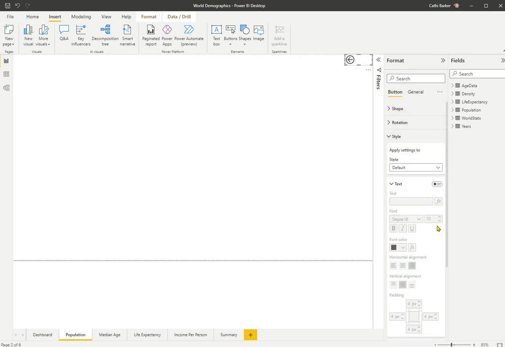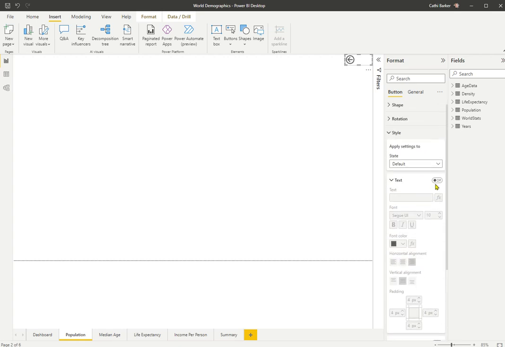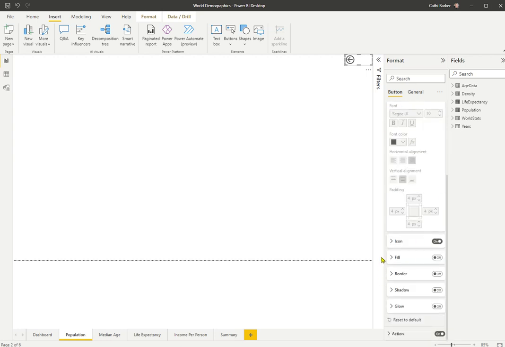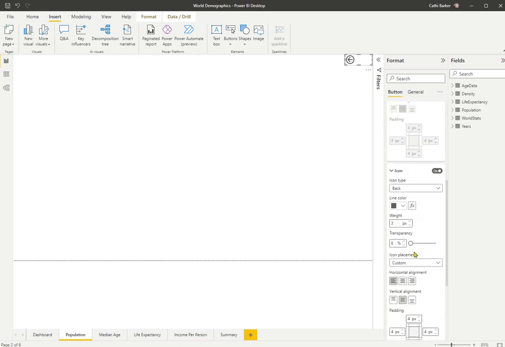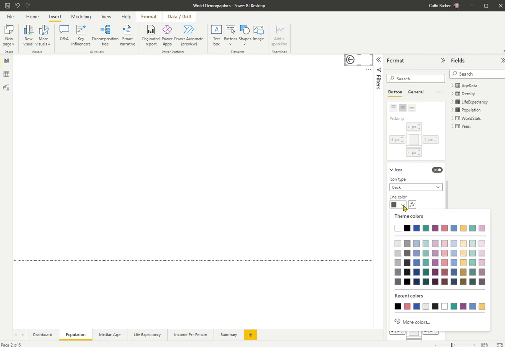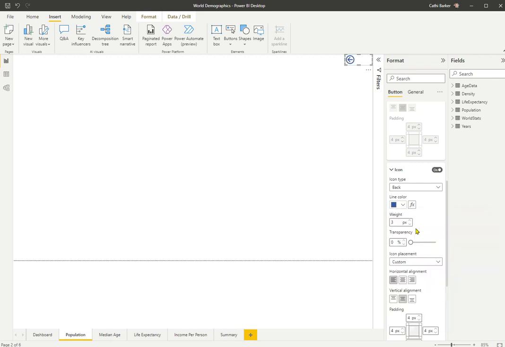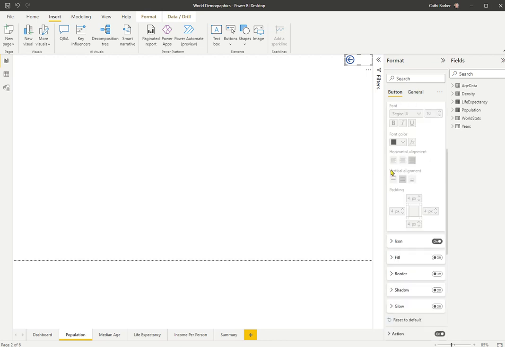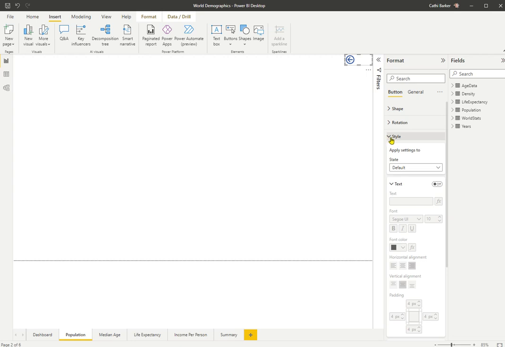style, and I'm going to scroll down because a lot of the properties are actually hidden further down. And I'm going to go into icon, and the color of the icon, the line color is at the moment black, but I actually want to change the color to a sort of a blue. And so as I rest on these colors, it tells me the name of them. So I'm after 3257A8. So I click that option, and that basically is a blue look to my back button. So I can then collapse icon and scroll up and collapse style.